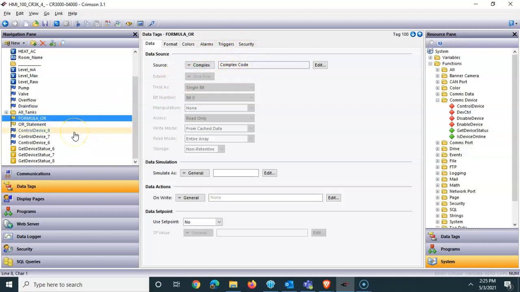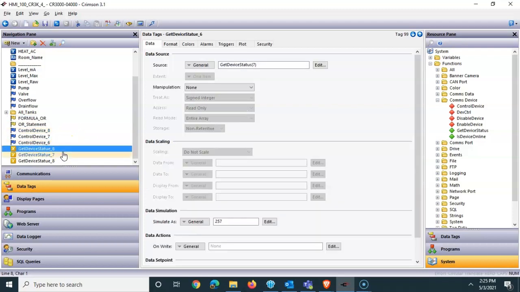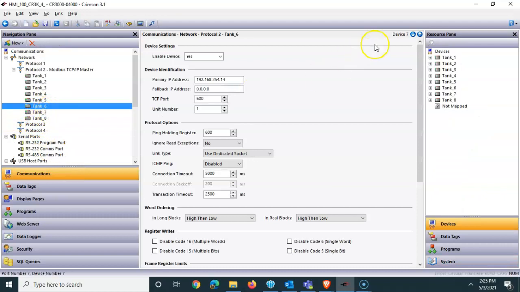And then I also threw into this application get device status, which is another function you can use over here. And again, notice I'm looking at get device number 6 here. There's the number 7 that came from back here. If I click there, that's the number 7. It's coming from right there. And of course, tank number 7 here is device number 8, and tank number 8 is device number 9.